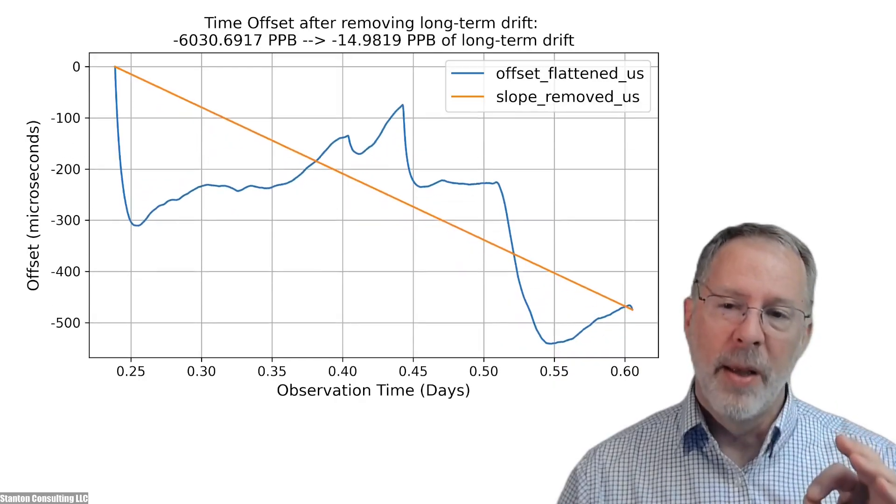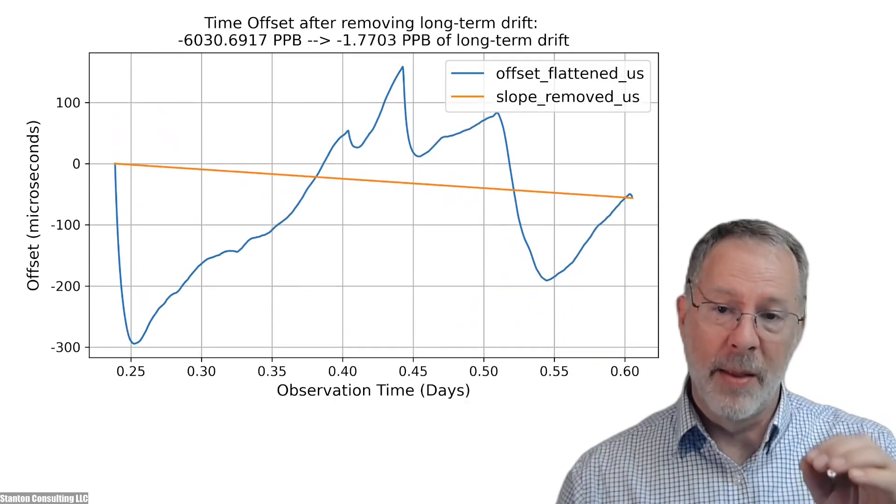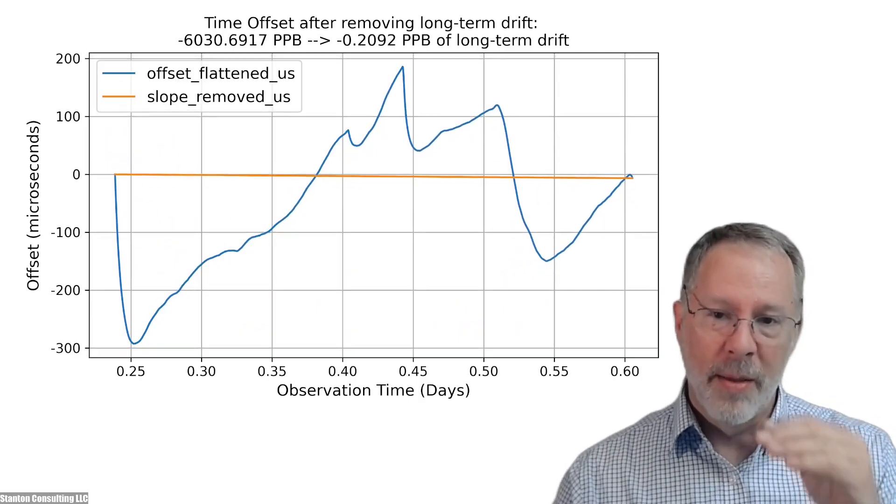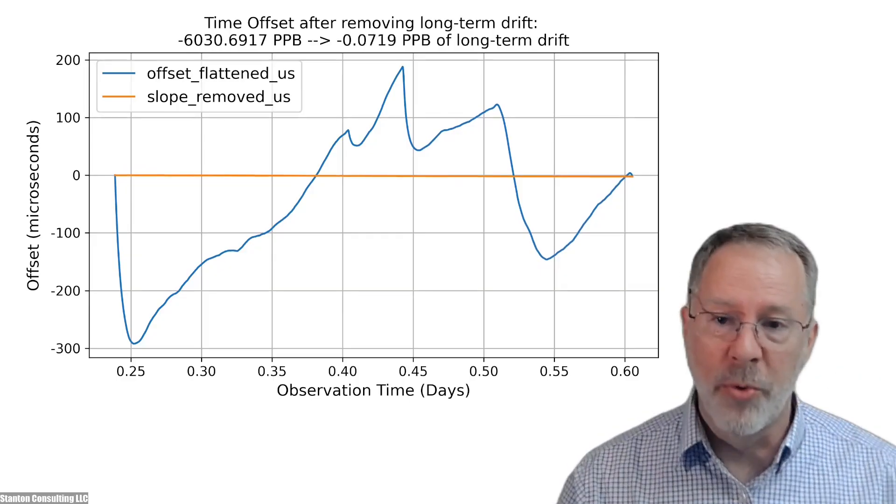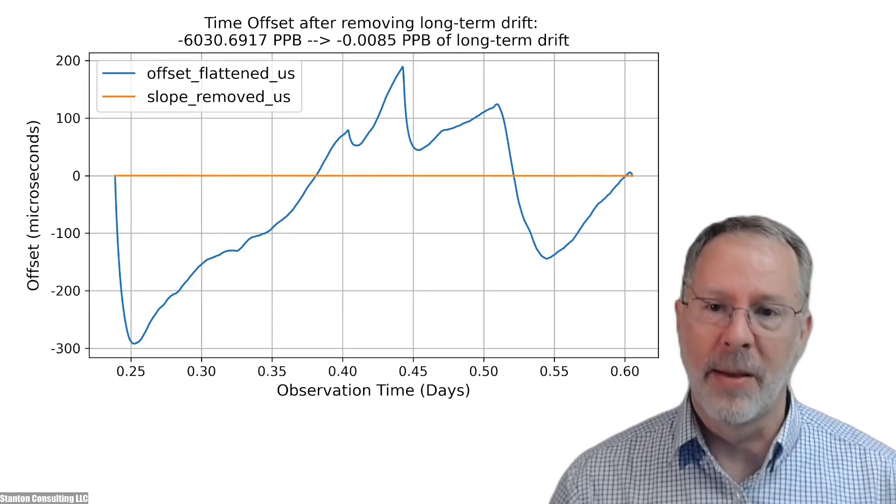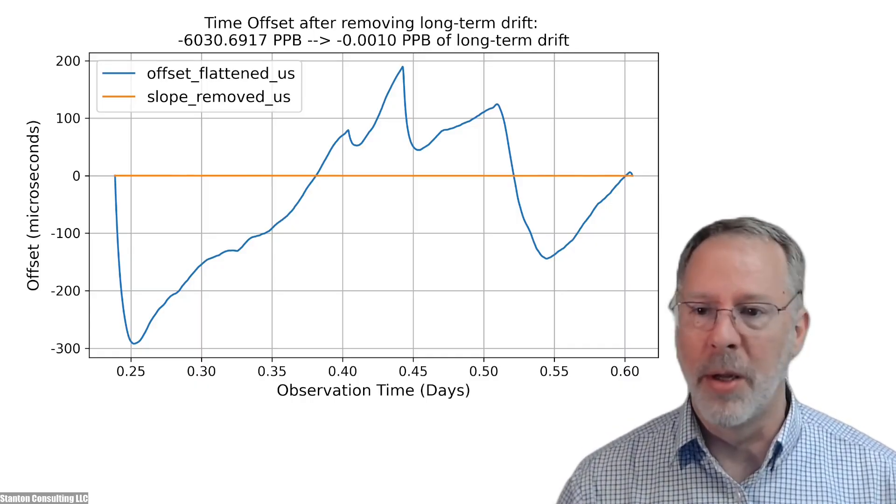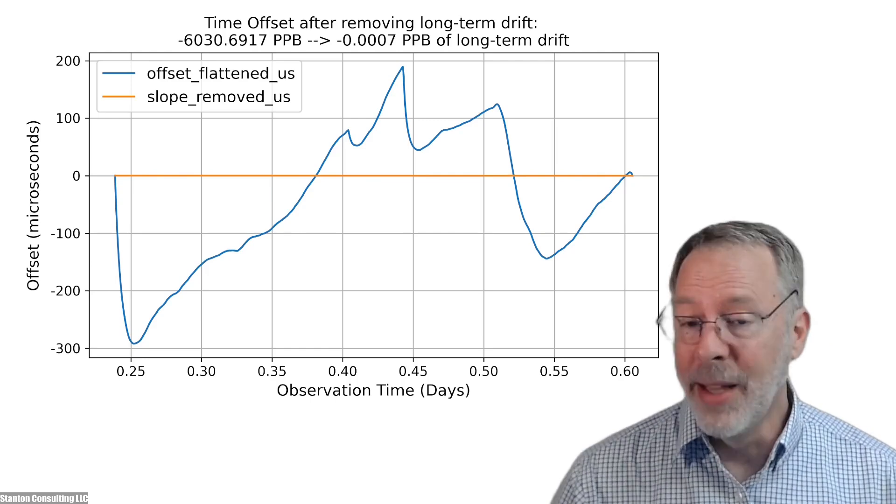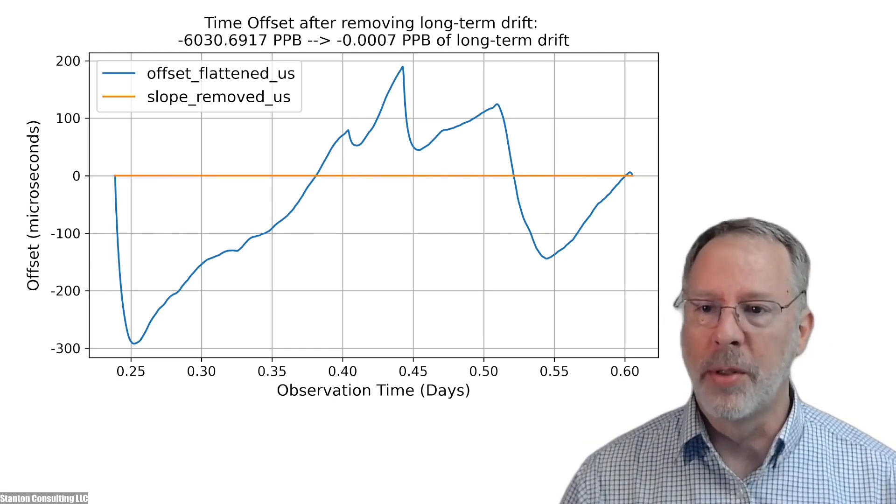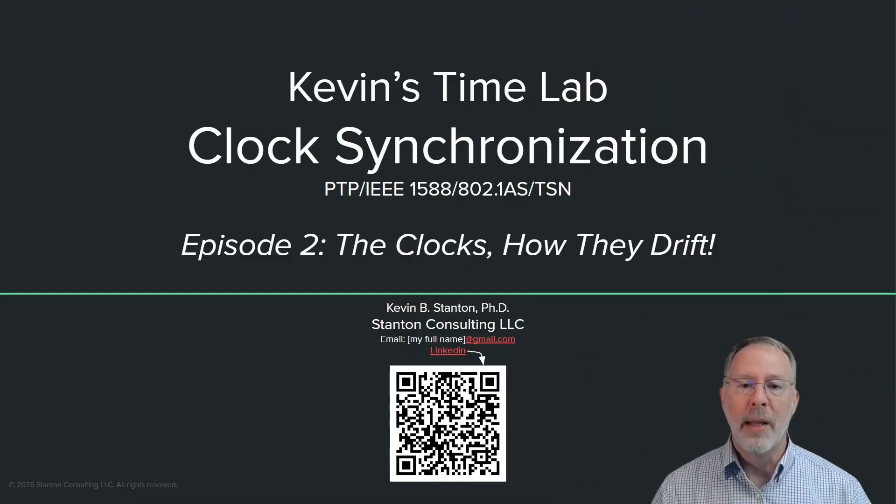You can start seeing it emerge. So if we set the frequency of the time receiver to just the right frequency, then there would be no long-term drift. But we do have variation around that long-term frequency. And that's what we're really going to be focusing on a lot today. And the offset varies by 500 microseconds over some number of fractions of a day. So that's pretty cool. Let's dig in.